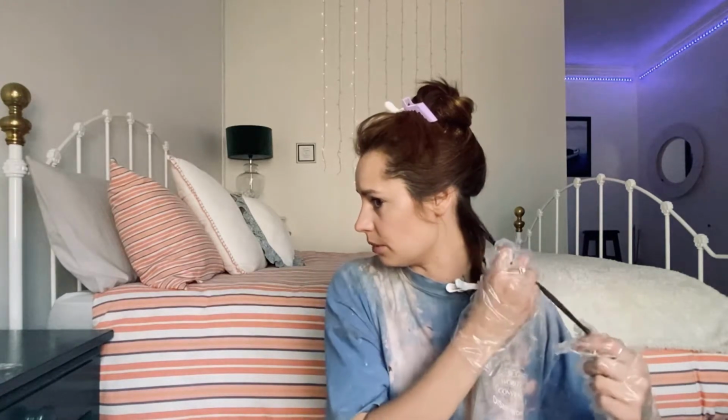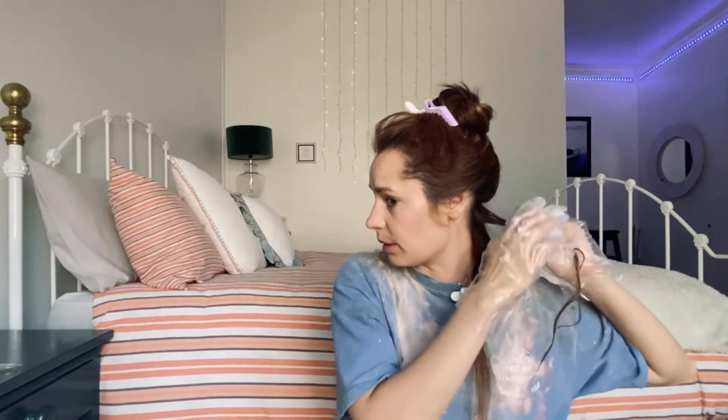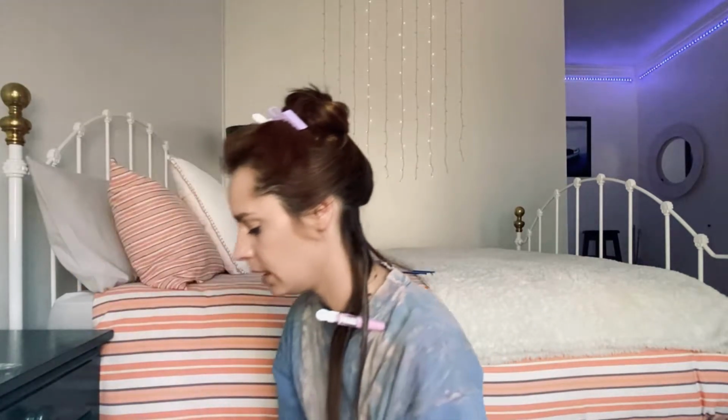Now this stuff works apparently only while it's wet, so you must really make sure to dampen the hair. Not that you're going to take my advice, please don't, because this is the risk I'm willing to take. I'm going to take the gloves off and just put them on the floor there.